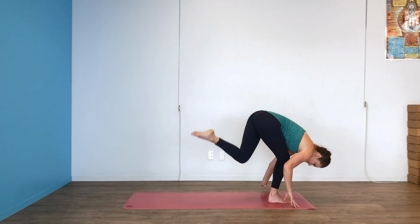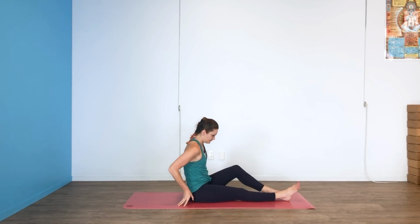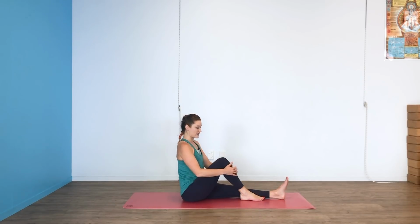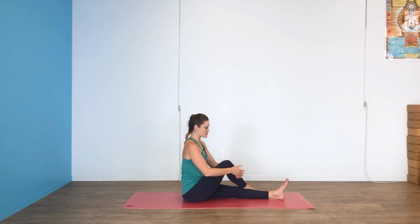Okay, tucking one leg under, come and take a seat and extend them out long in front of you. Shuffle your hips back and bring in your right foot. Now you could keep it on the inside of your leg or cross it over. Bringing in nice and close so that you can still keep your lower back long. So if you start to shrink back, perhaps choose another version.